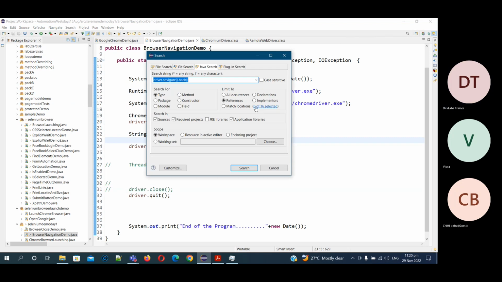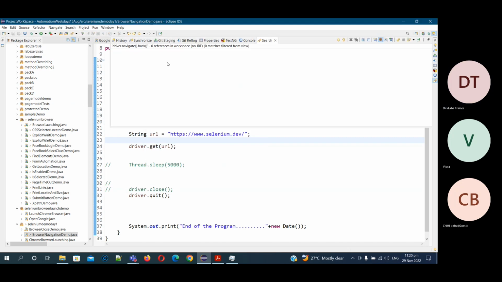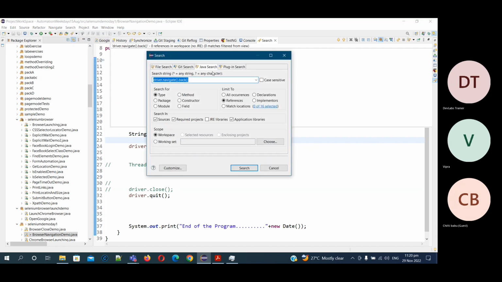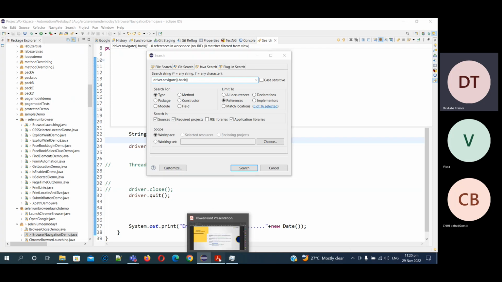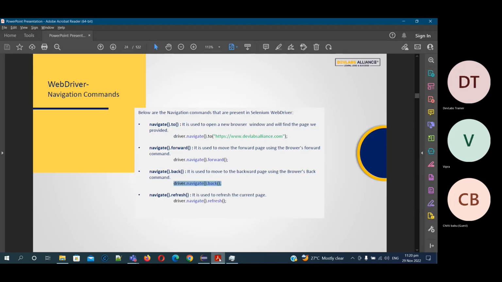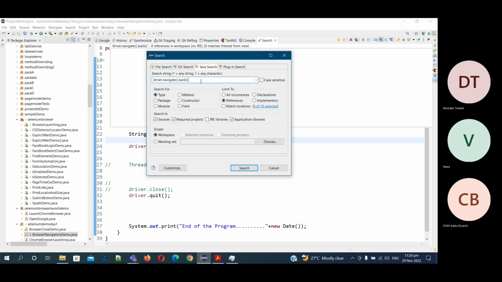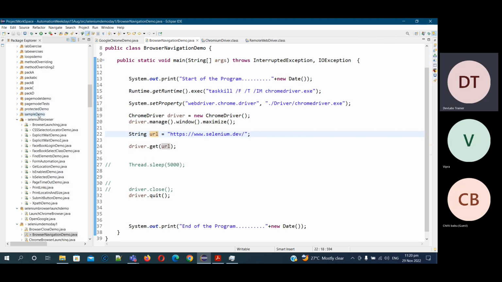Search. Java search. Type method references. Search in everywhere. It's not able to search. Why is it not able to search?